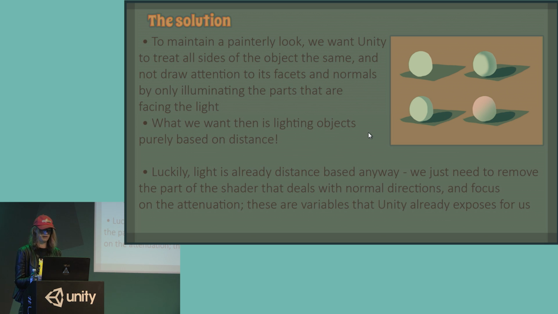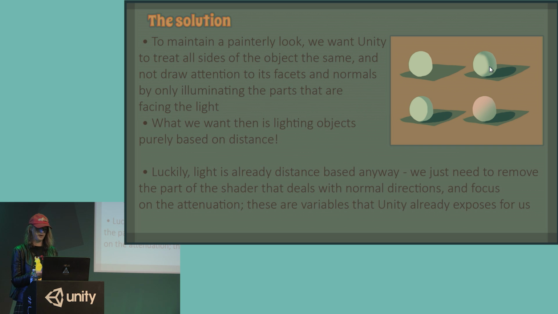So the normal calculation usually says, hey, shader, tell me if this face is pointing towards the light source and at what angle, and then make it darker or brighter depending on that. And if a face is pointing away from the light source completely, don't illuminate it altogether. So that's how you get this transition that I was showing in the painting. And I realized that's just exactly the part that I didn't want it to do.